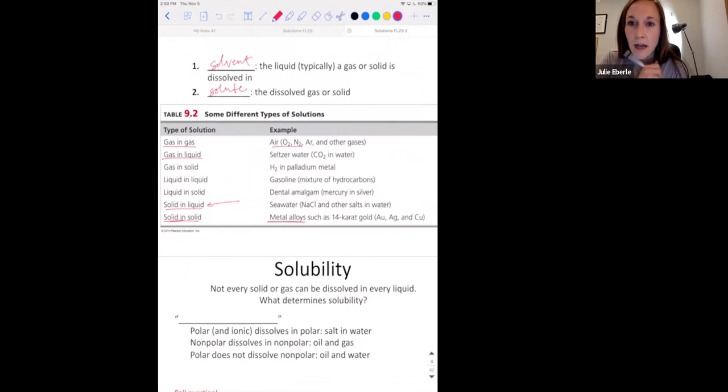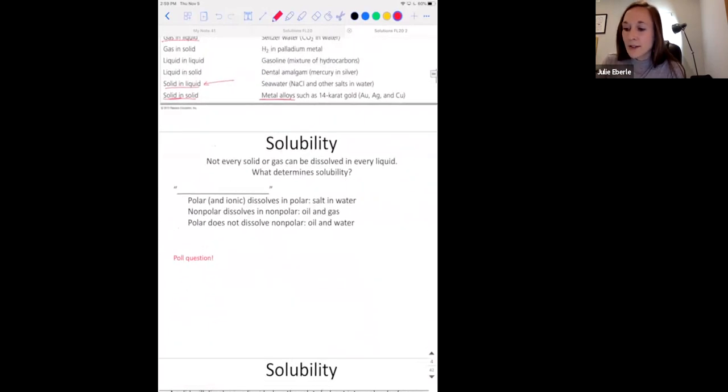Anybody ever try to make your own salad dressing? You mix an oil with a vinaigrette type of something, and it's two different layers. It's my pet peeve when you're going to pour that on your salad, but they're not mixed together and you just pour straight oil on your salad. So anyways, how do you know what determines when something is going to be soluble or not? Because not everything is soluble.